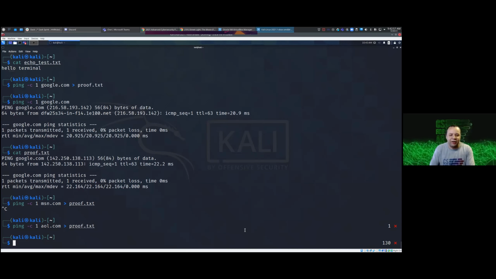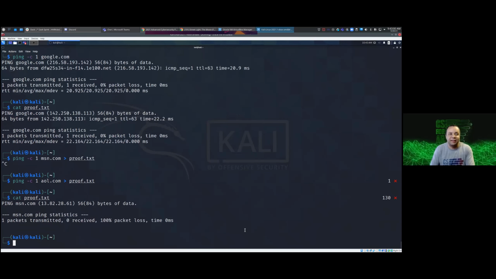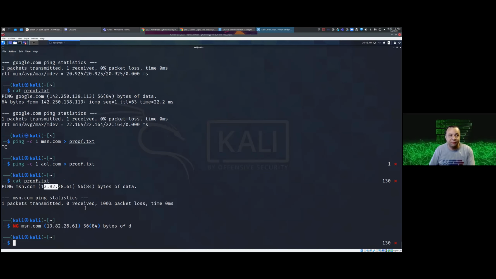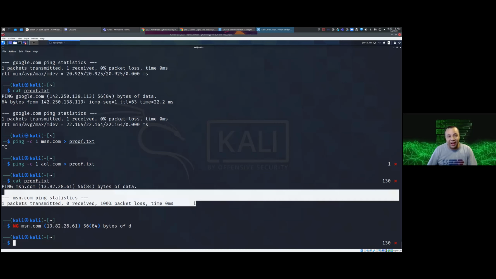What is in proof.txt right now? Cat proof.txt. What I saw is I did actually have output, ping msn.com. I have their IP address, but I don't have any communication with them. So it actually deleted the stuff that was in that file the first time. And so what we're going to look at here is rather than overwriting, we're going to append. So I inadvertently did the thing I was going to show you, was that it overwrites content. Let's do it real quick with AOL.com though, just to show, for the sake of completeness.